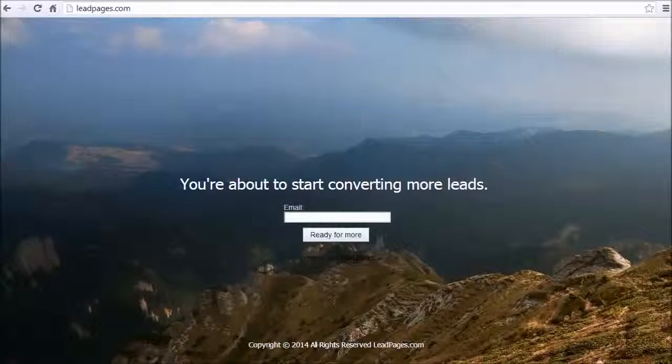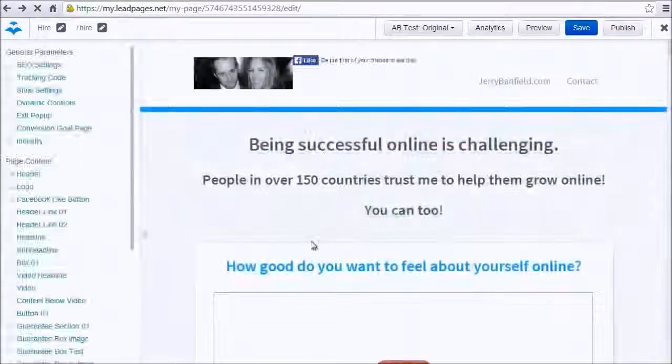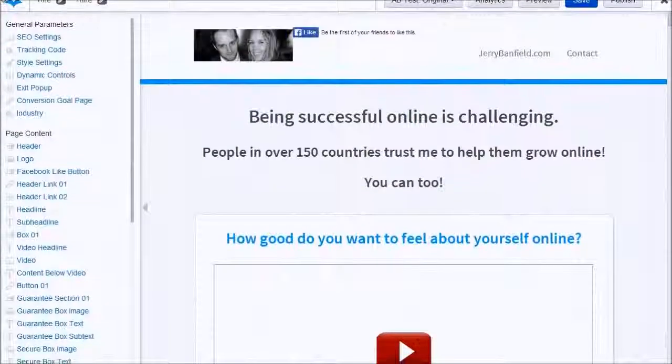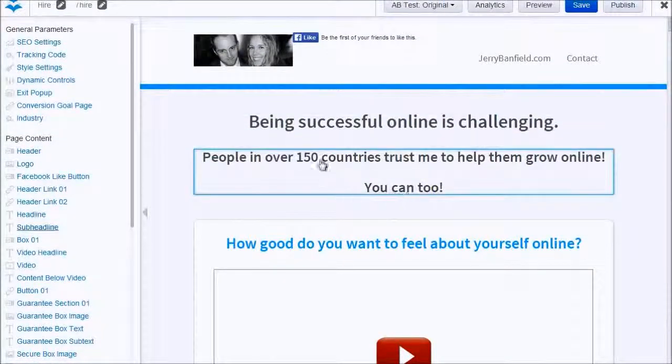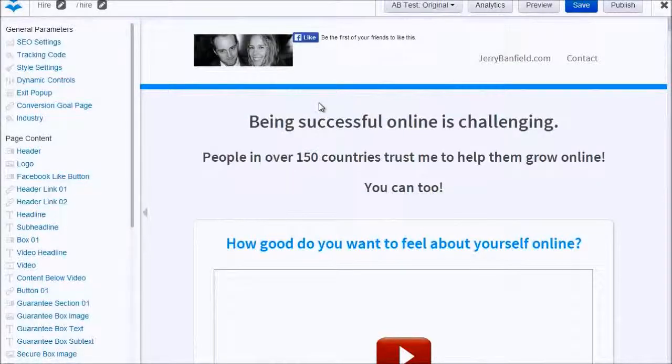And now I'm going to show you my lead page I have. My lead page is right here. You can use your lead page to easily pop in a squeeze page on your Facebook page. It's awesome. And you can simply use it on your website too. It's really easy if you have WordPress to just add a page in and bam, your lead page is right there. It can't be any easier. You go to Leadpages, make an account, and then you start building your lead page.